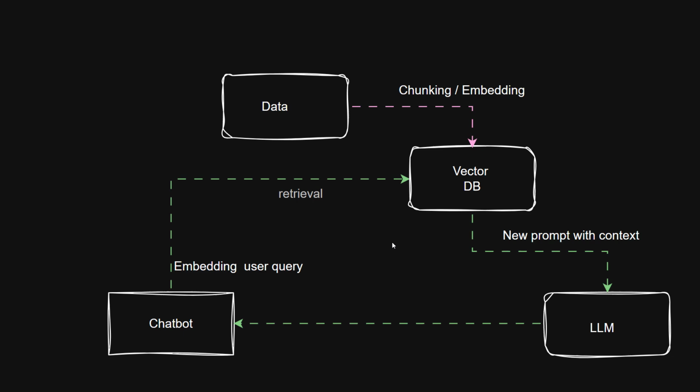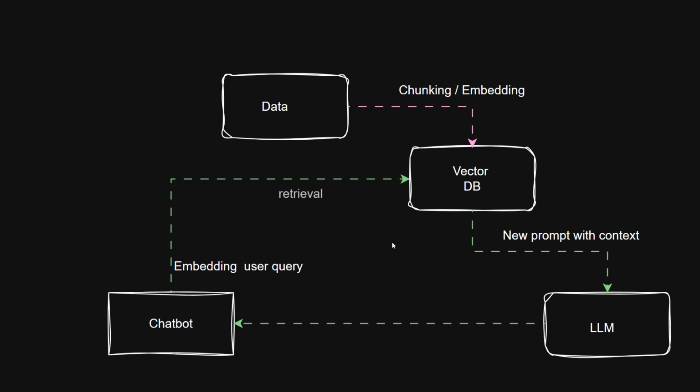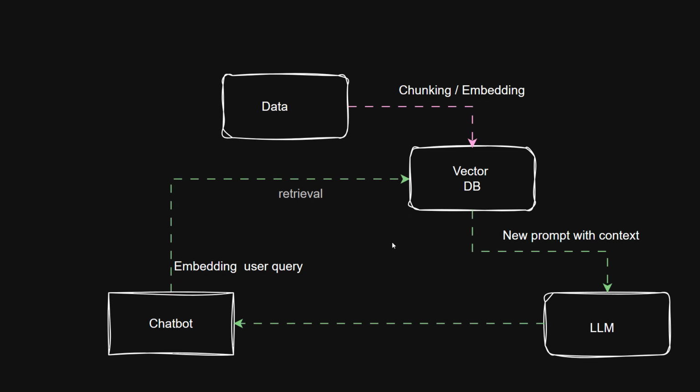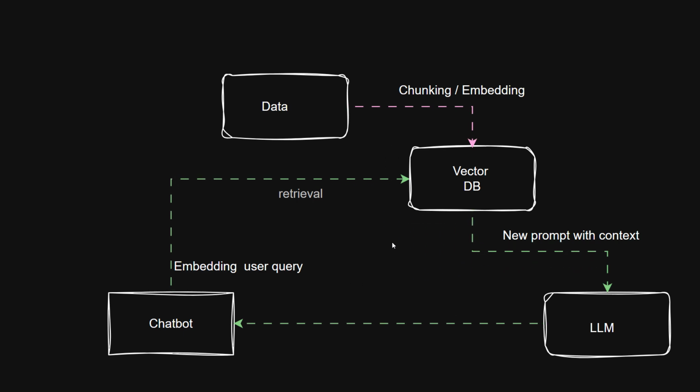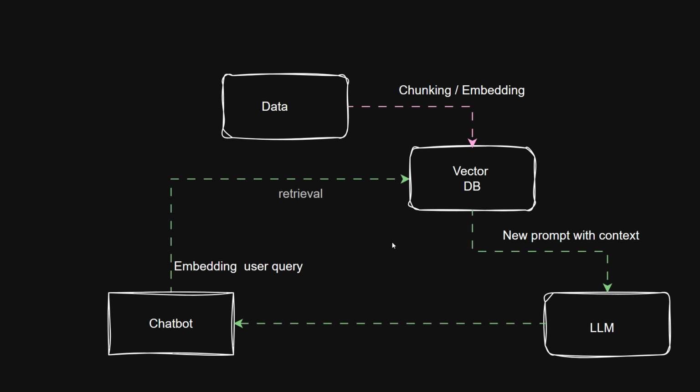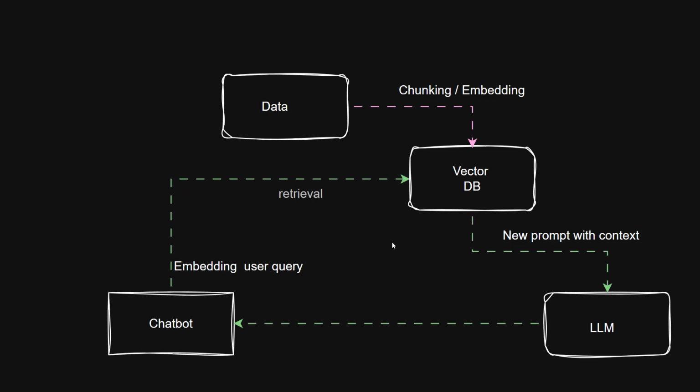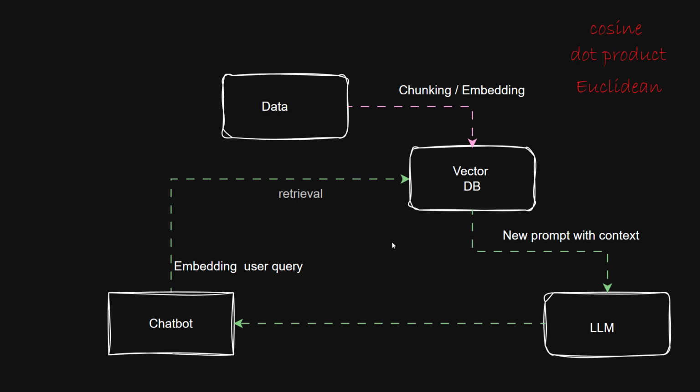In the context of text embedding, a similarity score indicates how closely two vectors representing pieces of text resemble each other in meaning or context. A higher similarity score generally suggests that the pieces of text share more semantic overlap. There are many kinds of similarity: cosine similarity, dot product, Euclidean distance, Manhattan distance, Jaccard similarity.